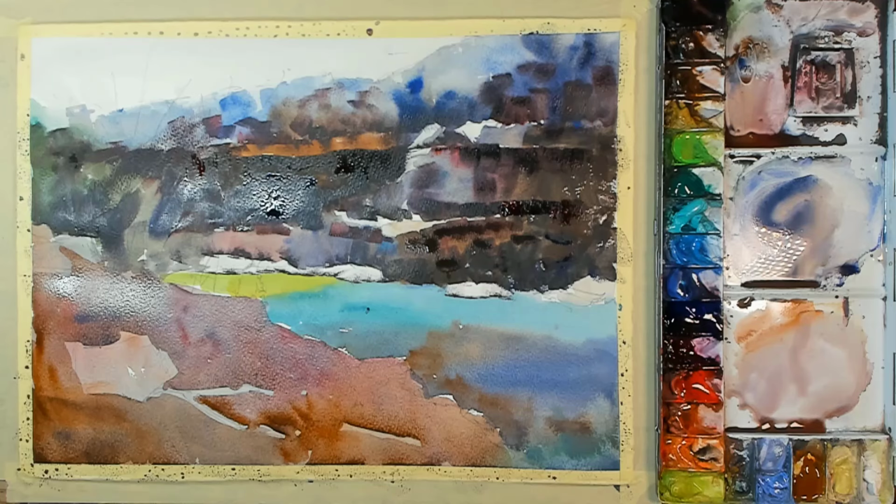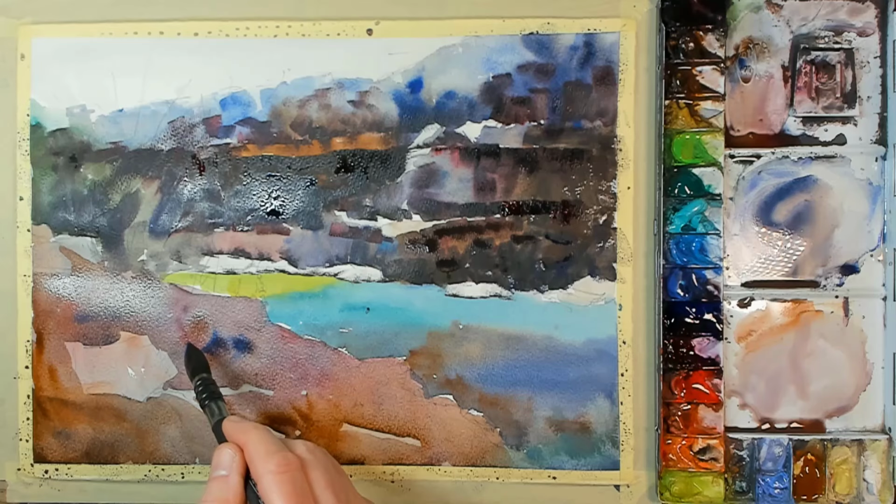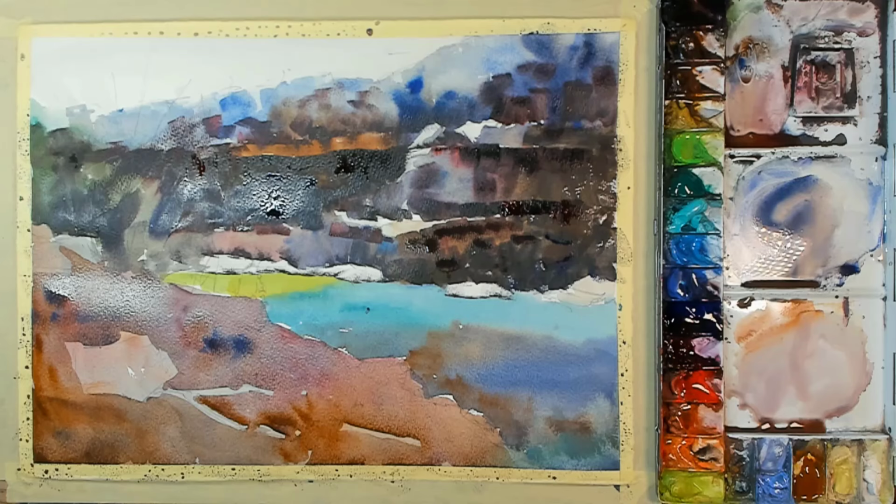Now, where those exposed roots are, I just went in with a little bit of darker color. Again, this is diffused light down here. There's not many hard edges, so I need some soft edges, soft transitions. Again, with a little bit of cobalt blue. I like using the cobalt blue from Mark Chapman. It's very vibrant. It's a lovely cobalt blue. It does granulate a little bit, which I like. So that's up to your personal preference. And granulation, I think it's determined by the texture of the paper as well.